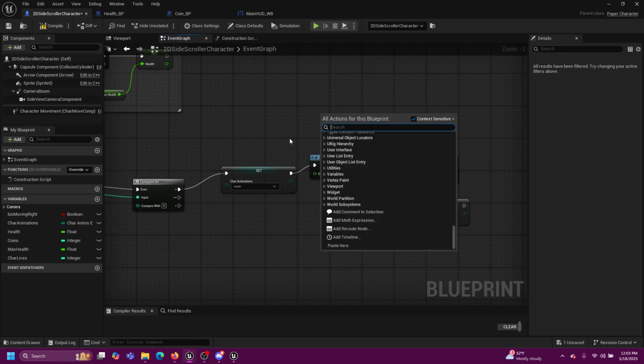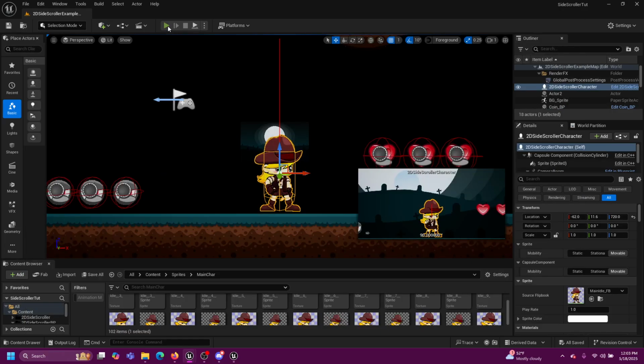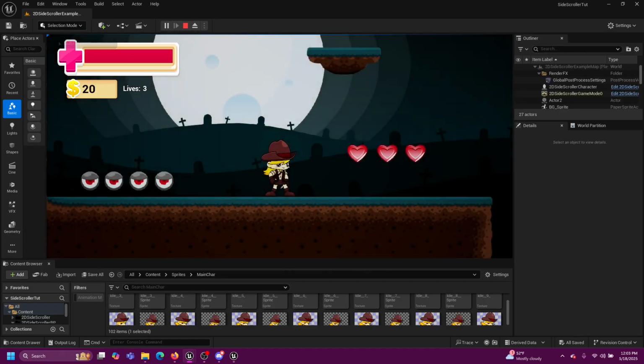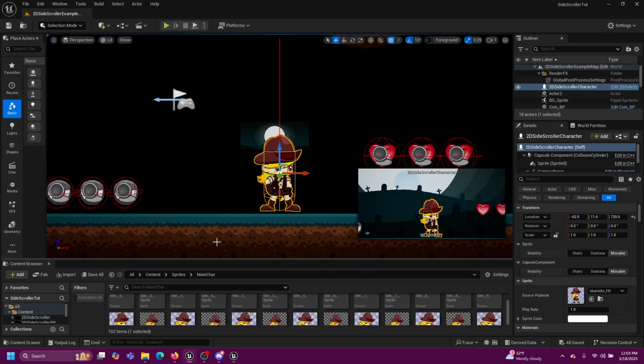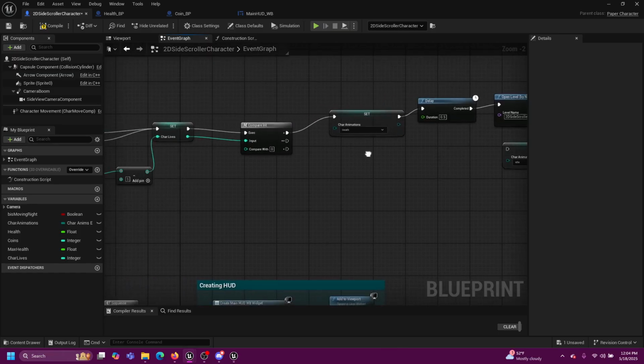No. That is still too fast, so how could we fix that? Let's go down to 0.5. And let's extend our animation and flipbook, compile, save.